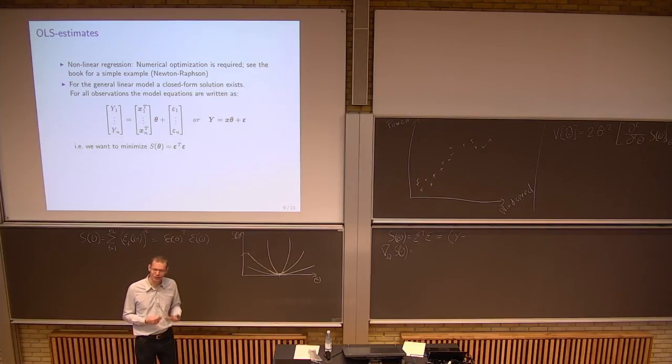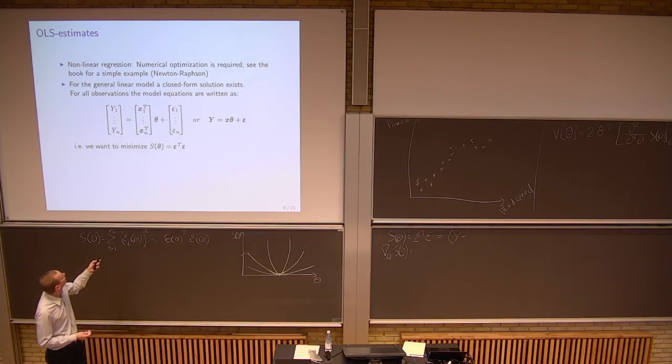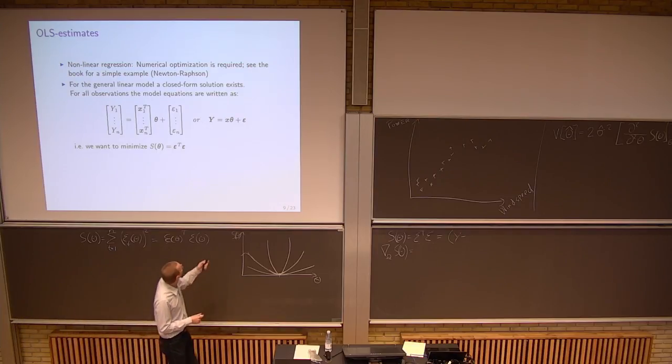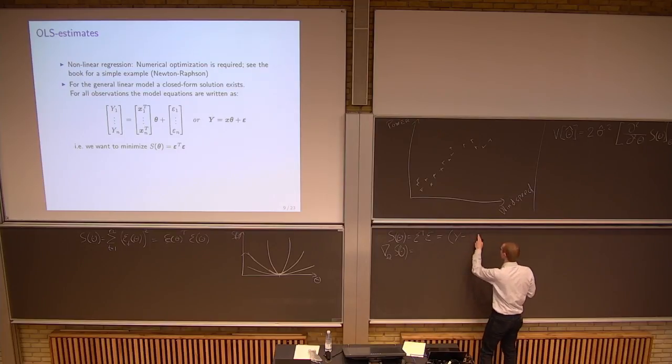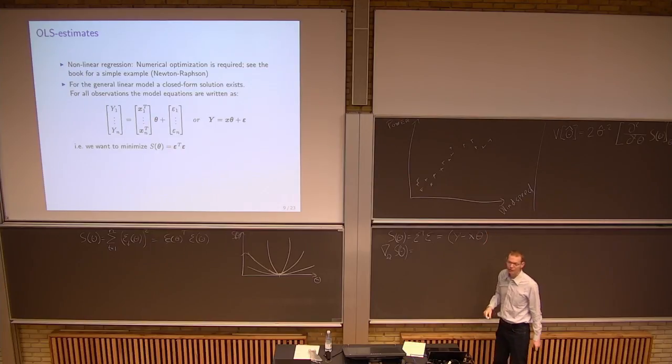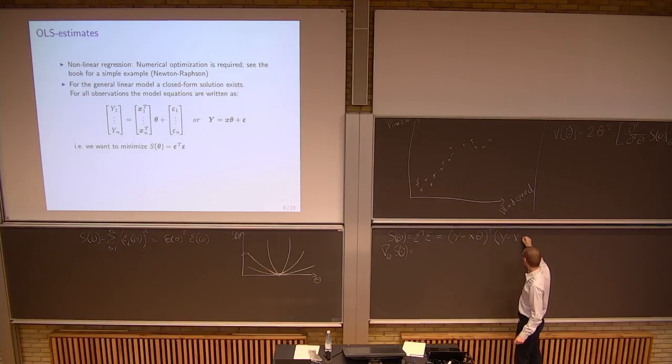Sometimes you are able to design your experiments. That means you can actually make sure you have some structure in here. We will get back to why that is important. You have some parameters here that are the same for all observations, and then you have the residuals of that. So just write using this notation, but again with a lowercase x because it is known. To get the epsilon, we just have to take y minus x theta, and we need to transpose this, then y minus x theta again.